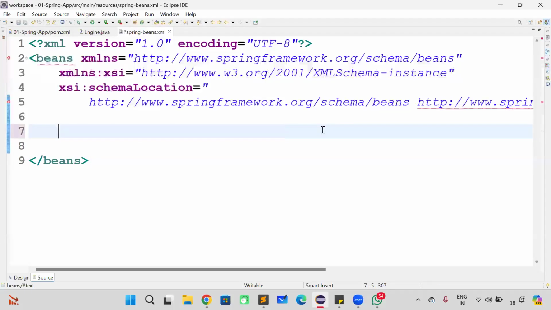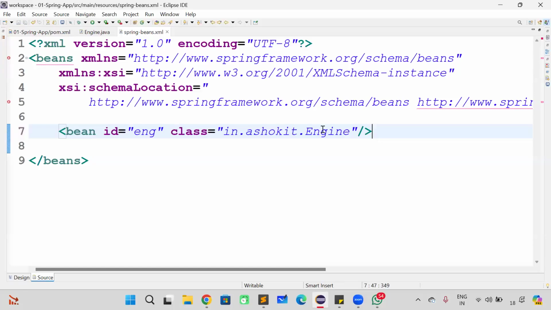In our project, multiple Java classes will be available. Which Java classes do you want to represent as a Spring Bean? Those classes you need to configure in the XML. For that, what is the syntax we will follow? Bean ID, a unique ID for the bean class, and a fully qualified class name, that is, package name dot class name.